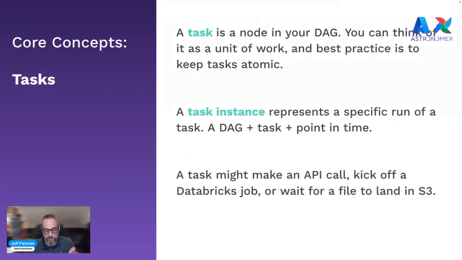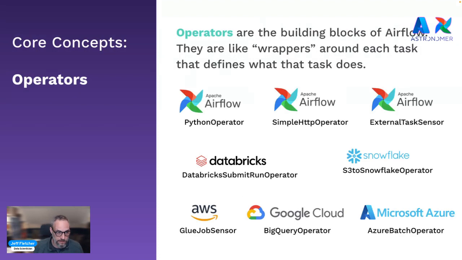A task is one of those individual nodes inside the DAG. And the best way I think of it is when I run Python and I run a bunch of Python code and then I end my Python process, that's what a task does. So it's an atomic piece of work. It instantiates, it does a thing, and then when it's completed, it stops, and downstream other tasks can happen. The task instance is a version of a task that ran historically. So if I can say, can you tell me what the task instance was from 3 weeks ago that ran at midnight, that would be a task instance. So a DAG is made up of a series of tasks.